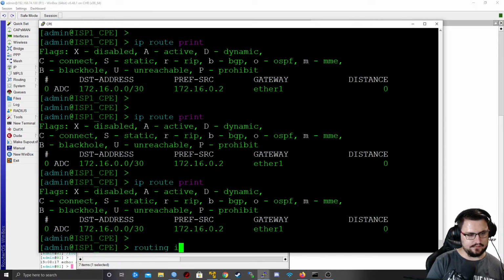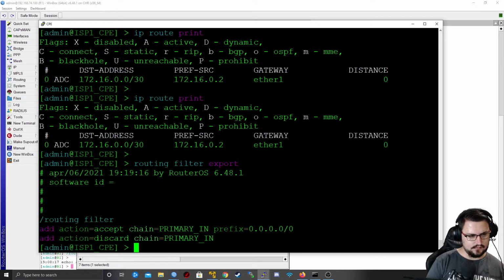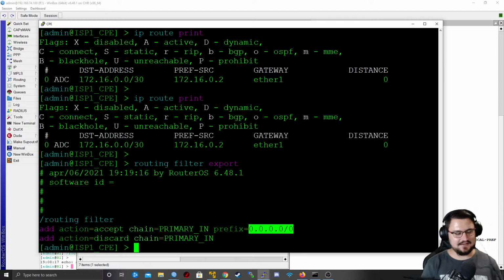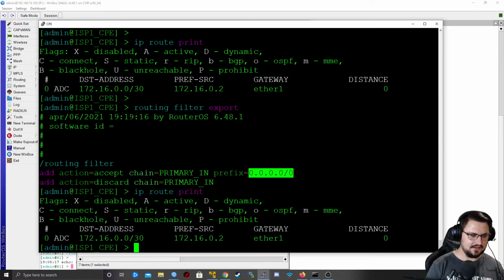So routing filter export. Oh. Also not what I'm expecting. I'm kind of just expecting those routes to still appear. But it's definitely something with the filter.